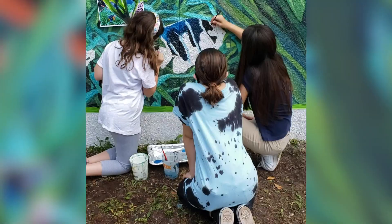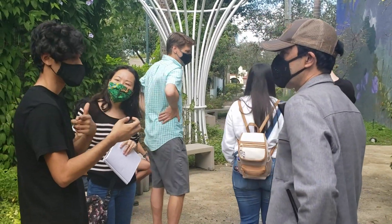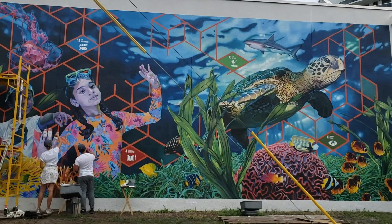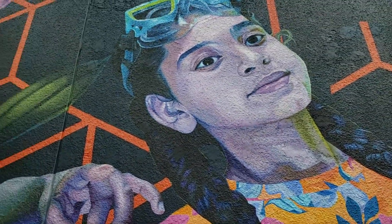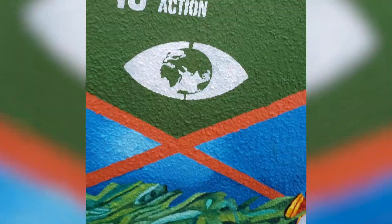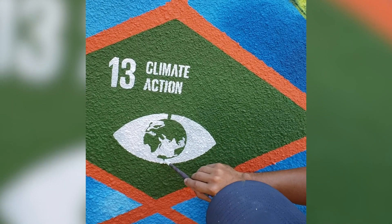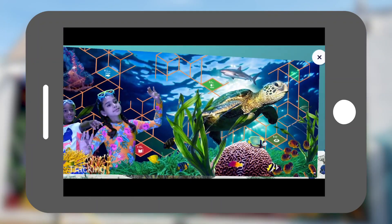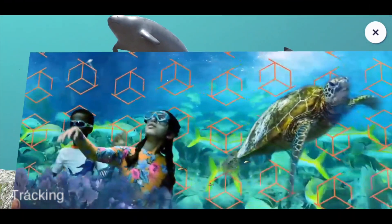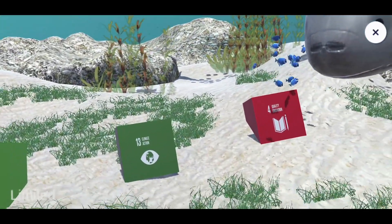This one was my first project in which I incorporated the students in the process of making the mural from start to finish. We painted the front wall of the South Point Elementary School, and it features two of the students in an underwater world. We also put four of the UN Sustainable Development Goals on the mural. When you scan the mural in AR, you see it animated — two kids in an underwater scene with animals swimming by, and four cubes representing the four SDG goals we are highlighting.